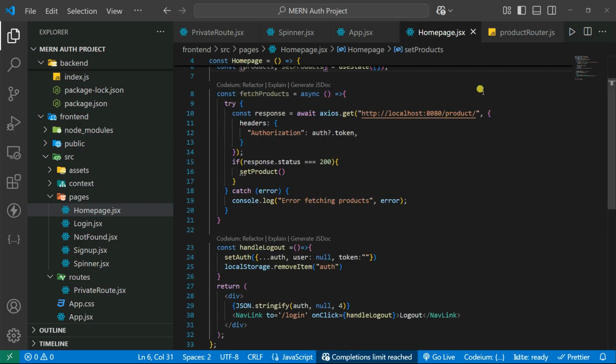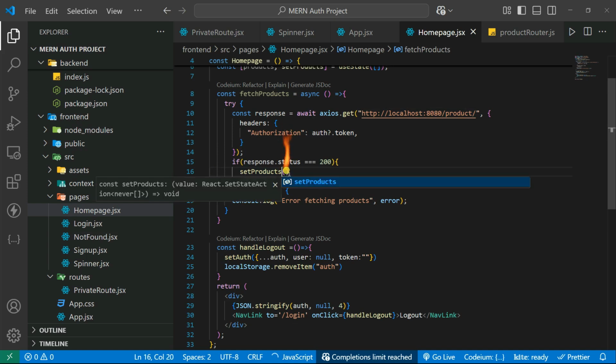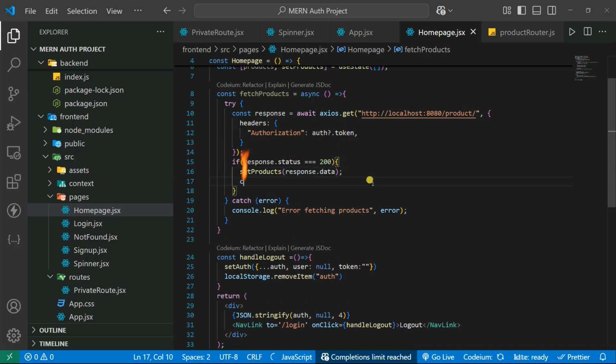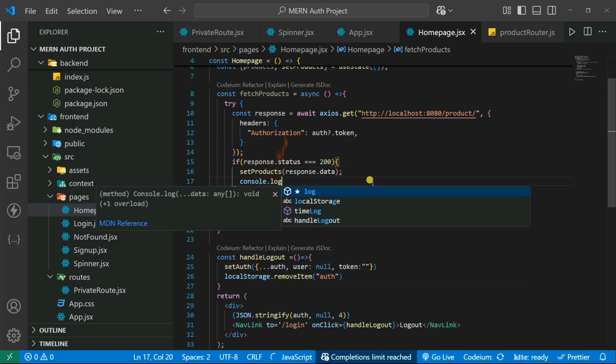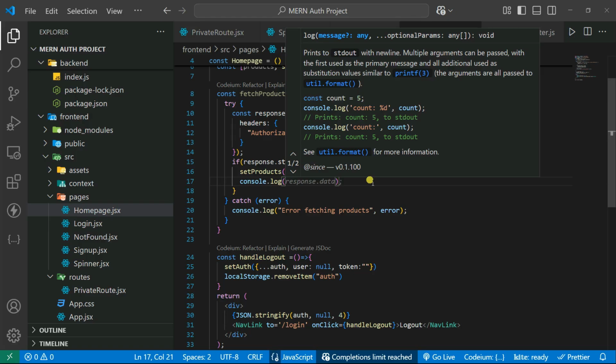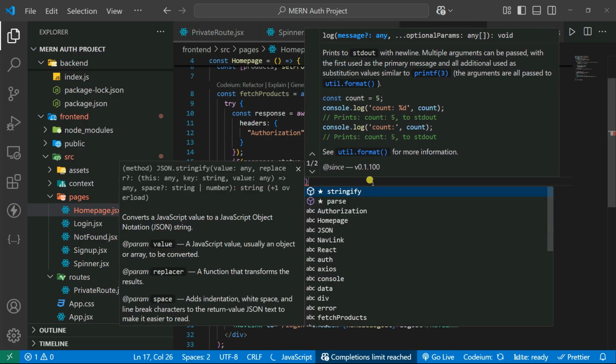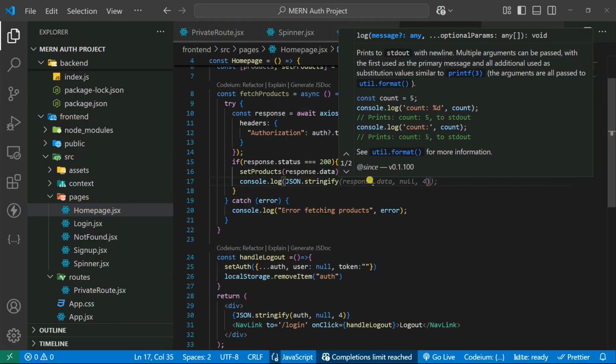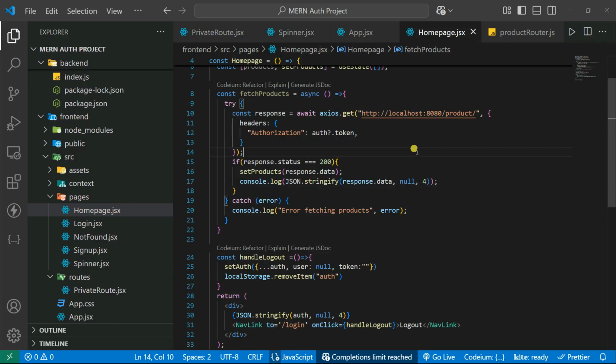You can change it inside your server, but I don't think I need to change this. It's your job to change things. Okay, setProducts, and inside that you give it response.data, and then you can see the console.log. We are going to show the data in the form of JSON stringify, so stringify response data is equal to null, like that.